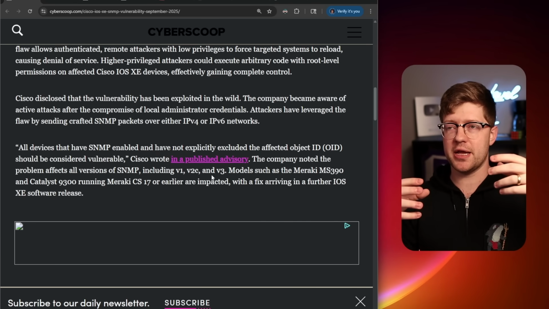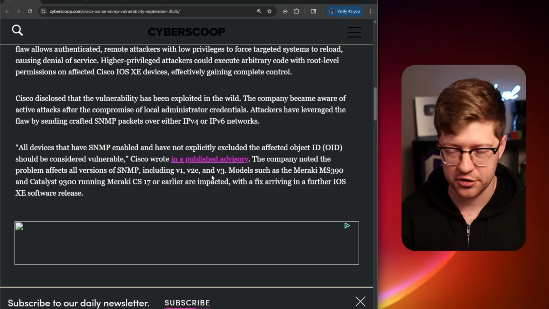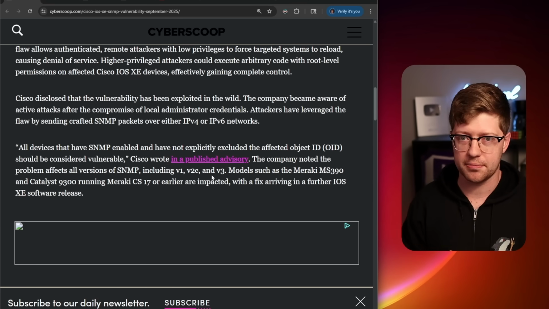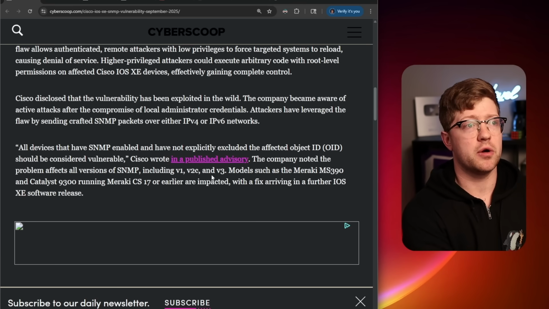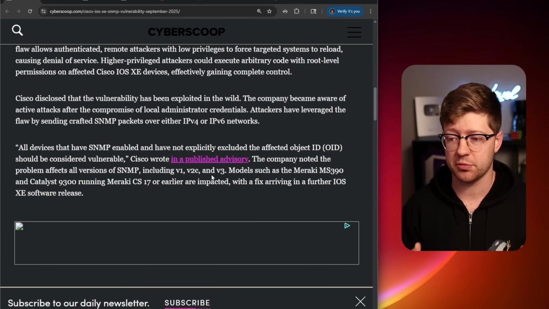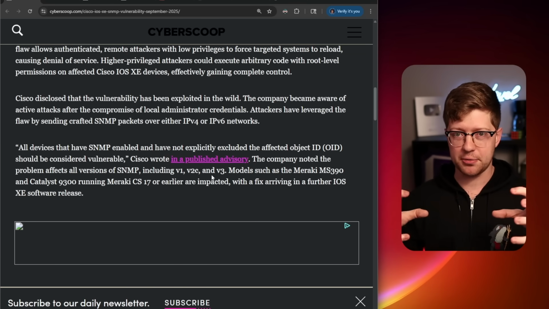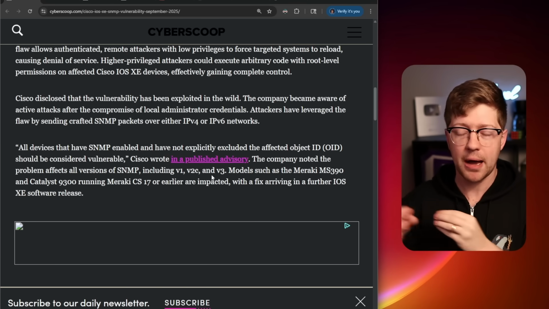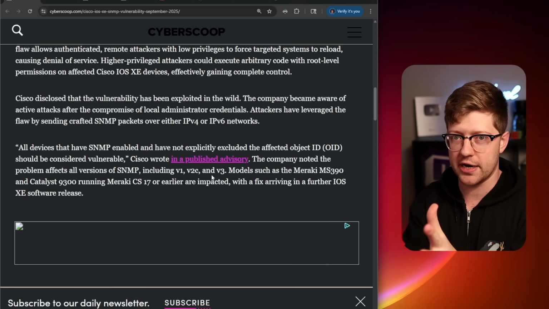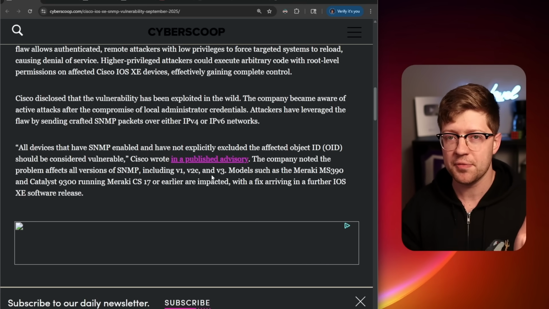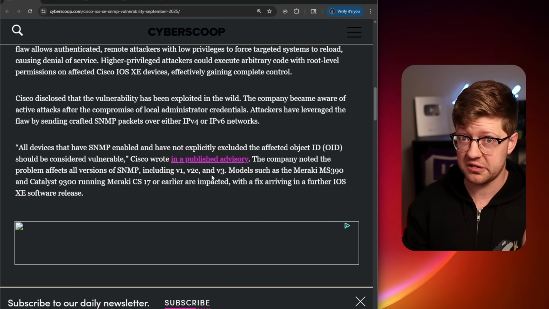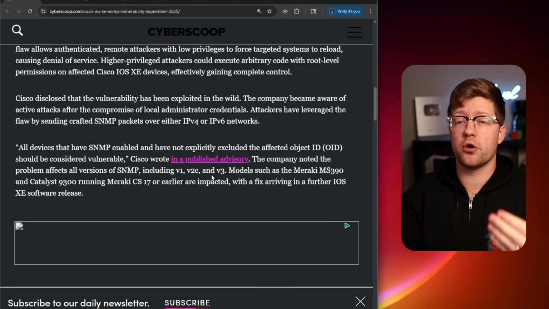But I just think from a network design standpoint, even in authenticated protocols that require request signing, that require passwords, you should limit the amount of people that are able to access that data. I'm not going to do it in this video, but if you go to Shodan right now, you'll probably see literally thousands of Cisco routers with UDP port 161 open on the internet that could be vulnerable to this.